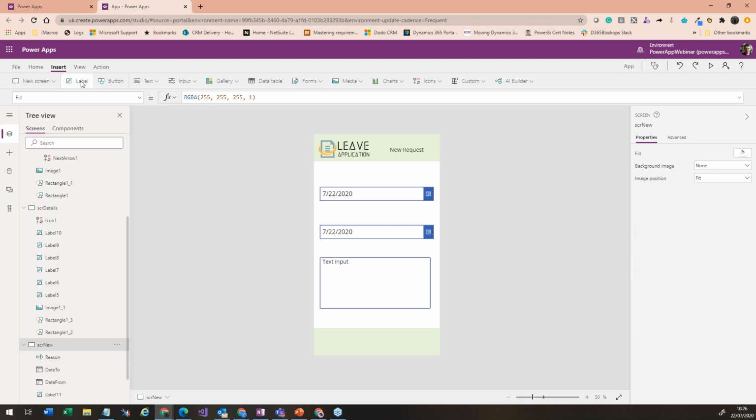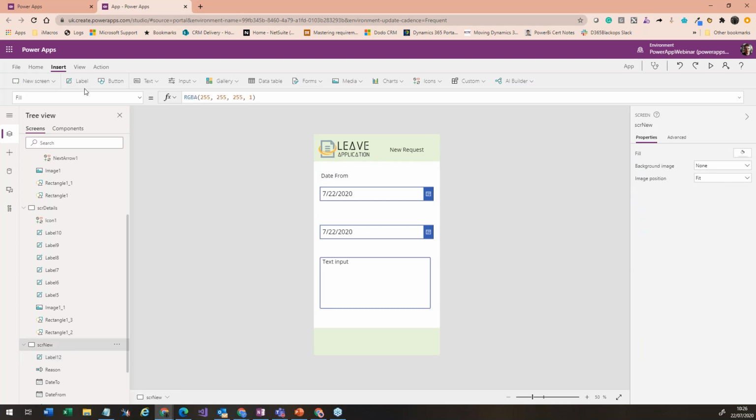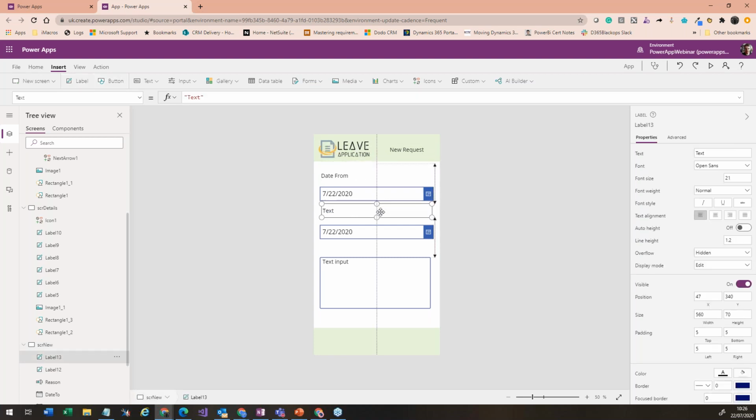Just going to put some labels around it to give the user an understanding of what the fields mean. So it would be date from. Date to.